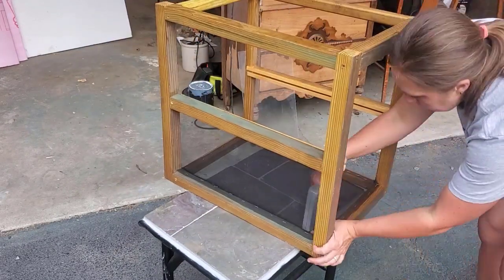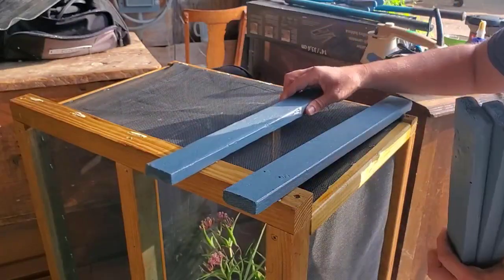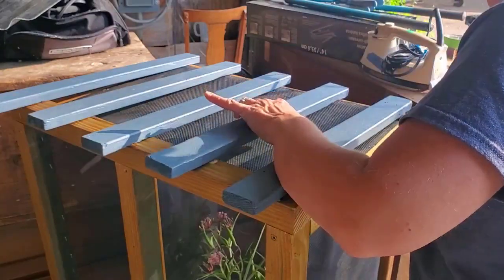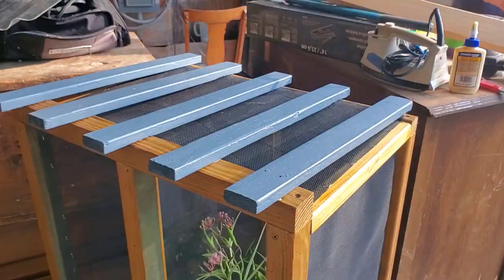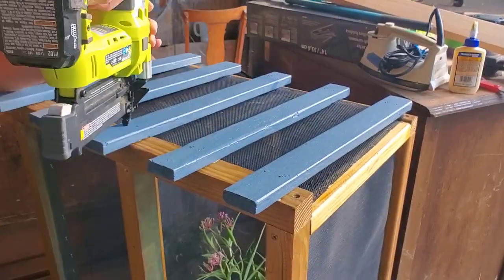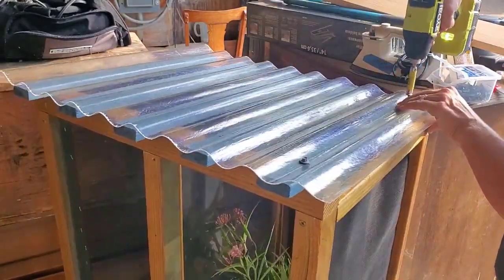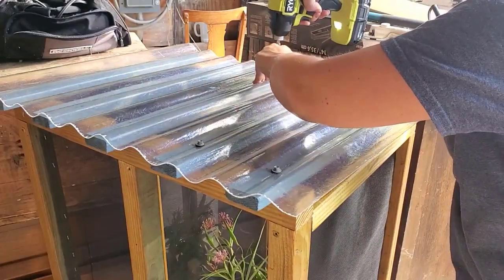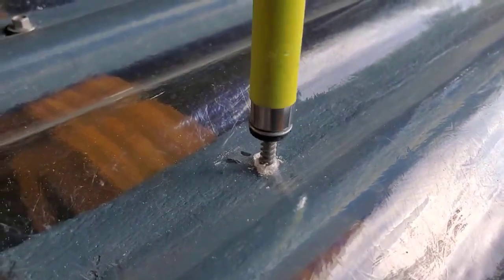It's important to have screen on all sides for good airflow to keep the caterpillars healthy. Next up is to add a roof, if you'd like. This is optional — if you keep your enclosure underneath a patio umbrella, awning, or other structure you may not need it. Ours is only slightly covered by the eaves of our house, so I did add a roof. I used leftover 1x2s from another project, glued and nailed them into the top. Because the front is slightly taller than the back, there's a natural pitch which helps water run off. I then used leftover PVC roofing attached to the 1x2 boards and into the 2x2s as well.